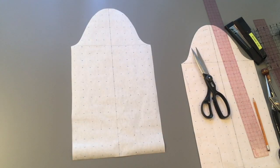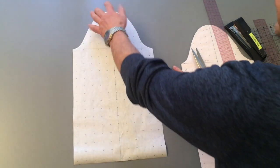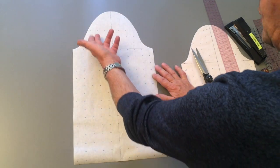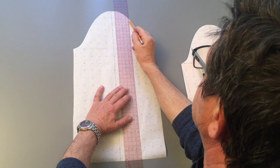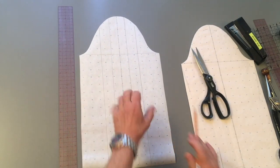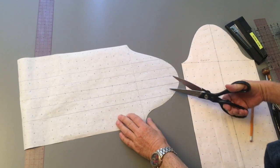Next, I'm going to use the slash and spread technique to add my fullness in the cap. I'm going to add some slash lines from the cap area to the wrist, several. I'll put two on this side of the grain line and two on this side. Okay, here we have some slash lines. I'm going to slash and spread the pattern to add fullness on top.